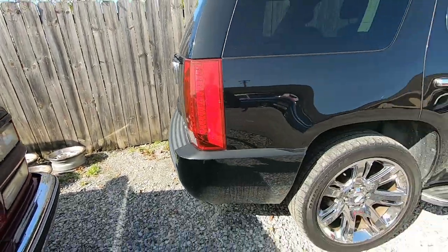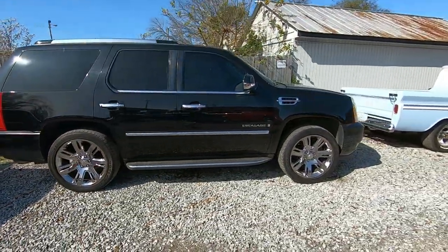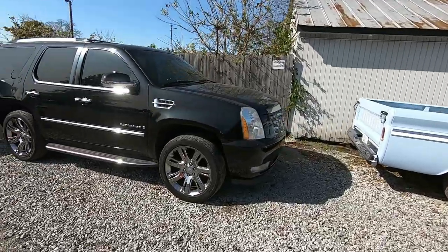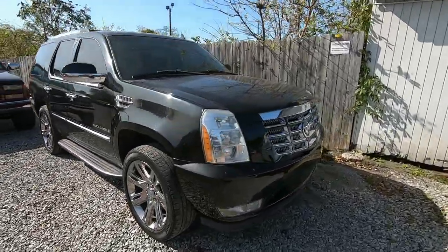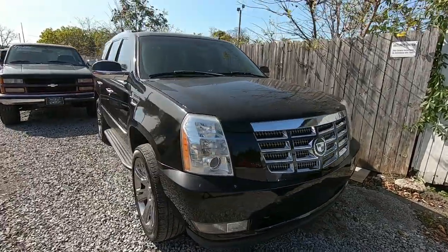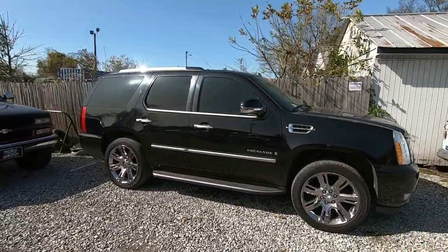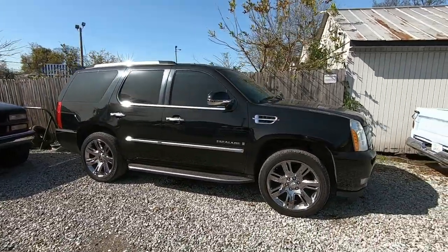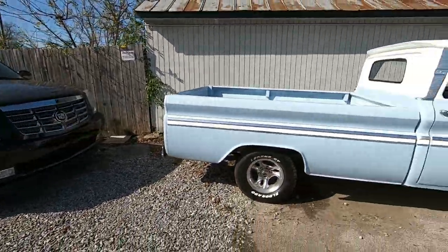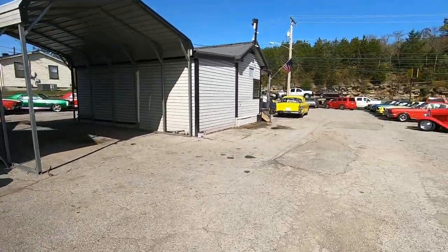I've also got the Escalade on here. I'm not sure what he's pricing it yet. Bernie, you know the price on the Escalade? Oh, he done took off inside. What's the price on the Escalade? Wasn't it 15.9 or something? And check it out. I don't know if it's hit the website yet. If it hasn't, it will be up there soon. You know, a decent Escalade. It's been in the family for years. All they did was go out and buy a newer one.